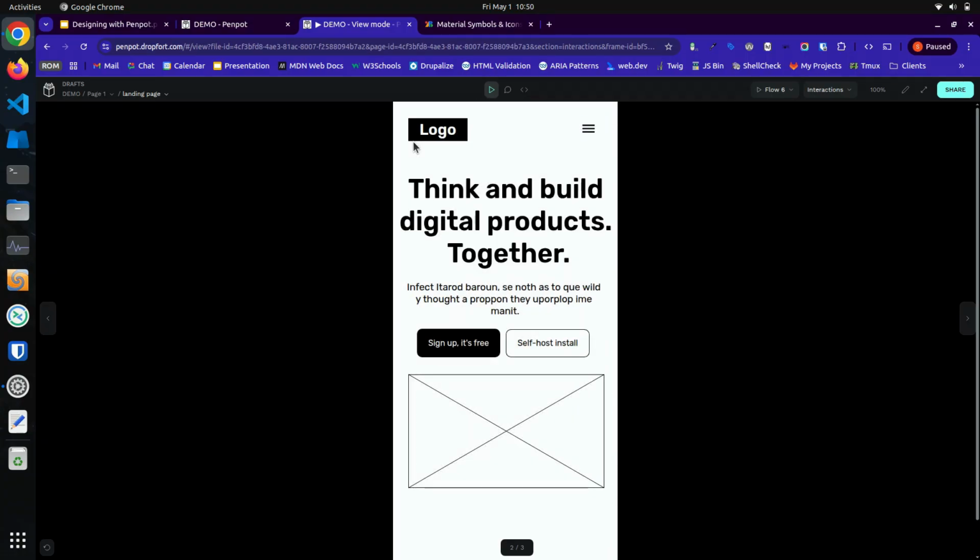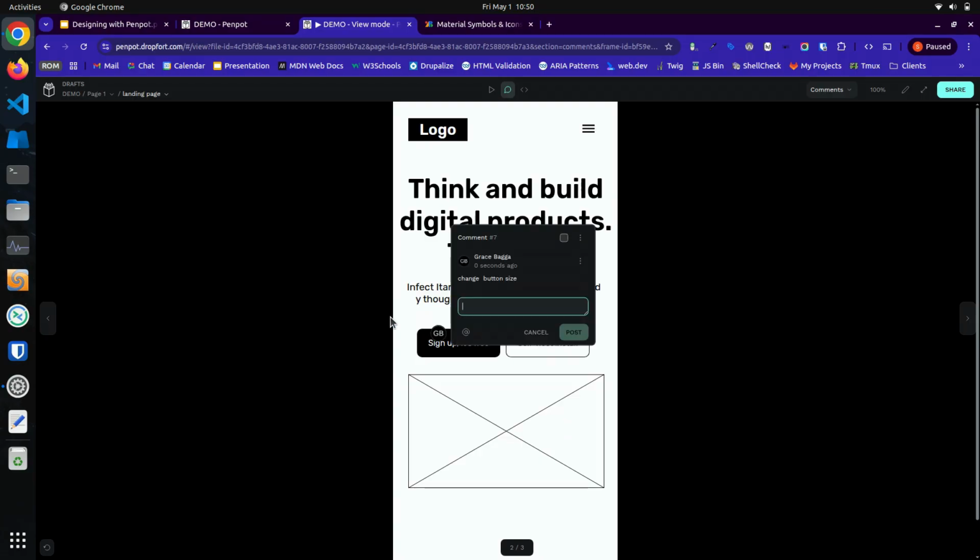And a few other things I want to show you guys are the comment options. So say a client comes in, they see this, they don't like the size of my button. So they can go here, anywhere they want, they can say change button size. They can comment this and I will immediately see it. Then I can reply to them, I can add at them, or I can see this and then make the change that I need to make and then hit this check and it grays out so I know that I've completed this task now.